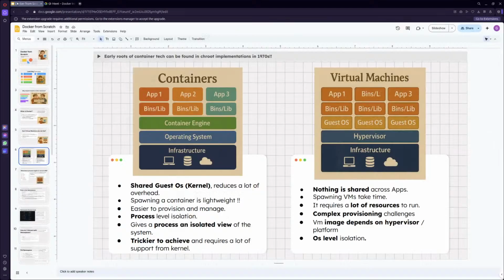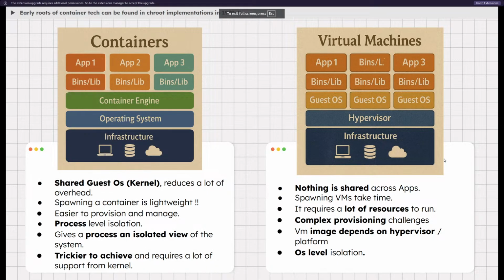Okay, cool. So earlier I was saying Docker, but I have now moved to the terminology container, because container is a bigger umbrella term that covers most of the features that Docker provides, and Docker itself is a container platform. So I'll be using containers from now on. I hope you got the essential difference between containers and virtual machines. It's just that you don't have this overhead of spawning a guest OS all the time.